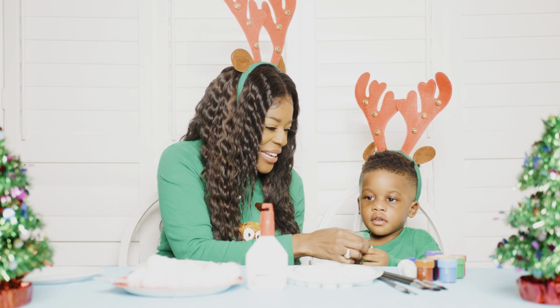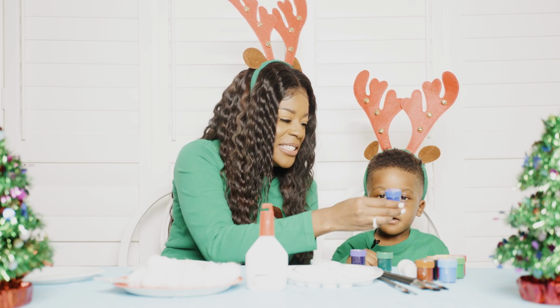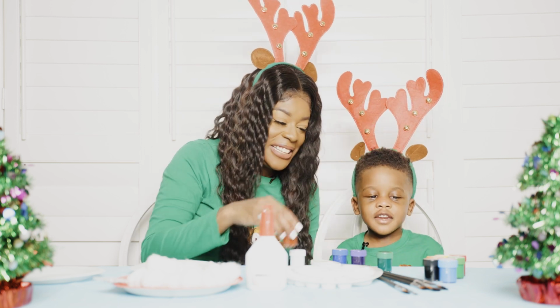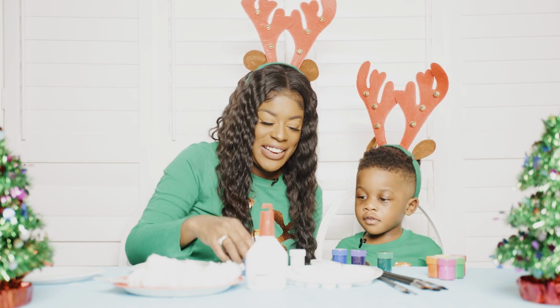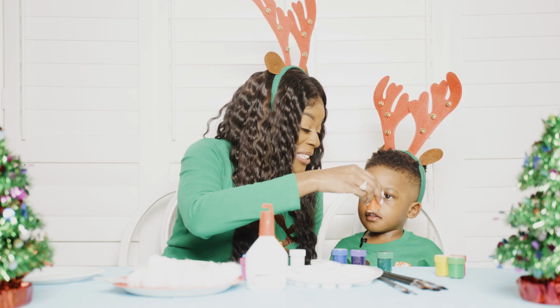Green. That's green. That's right. And what color is this paint? Purple. That's right. And what color is this? Blue. That's right. White. That's right. Brown. Good job. Black. That's right, that's a shade as well. What color is this? Blue. That's right. Pink. That's right.